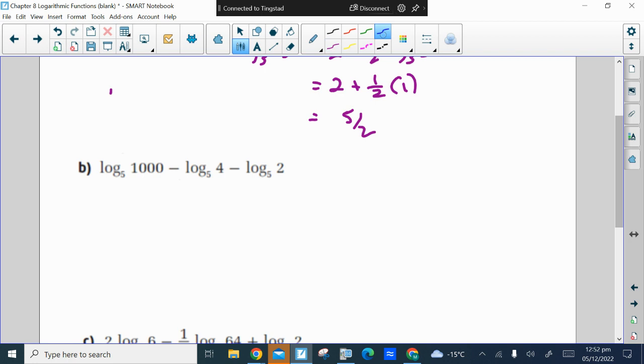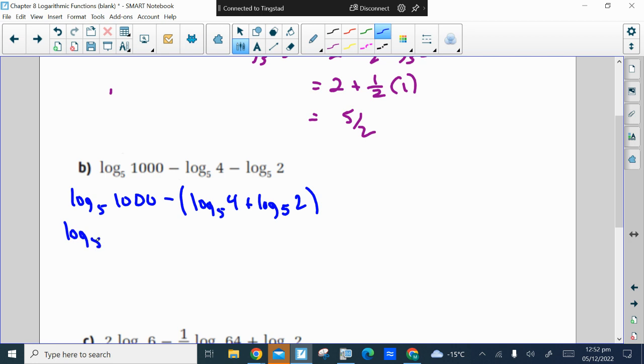So for this one, we can't evaluate those ones individually without the use of a calculator, and if we did, they'd be irrational numbers anyways. So let's use the laws of logarithms to see if we can combine them into one log. And like we saw before, because you got those two subtraction ones, I would probably use brackets in front of those last two terms, which will change all the signs inside. If you remove the bracket with the negative sign in front, you'll get what you started with. So we know that what we've done so far is correct.